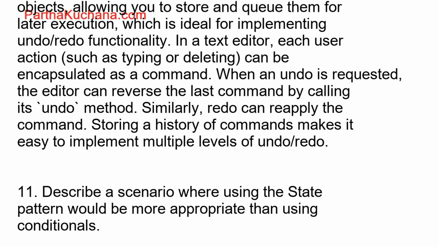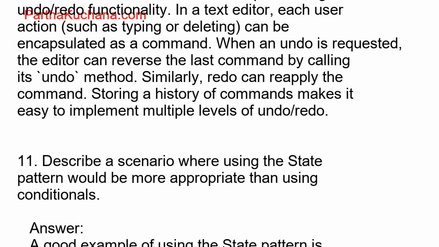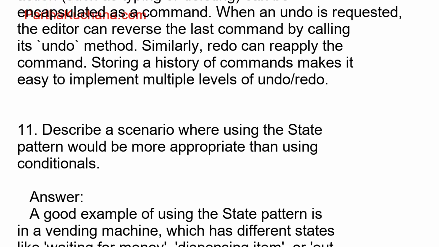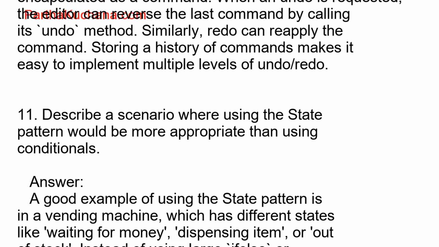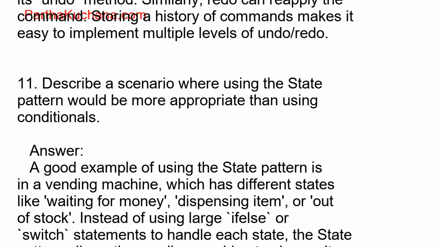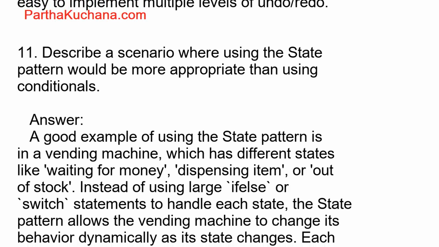Instead of using large ifs or switch statements to handle each state, the state pattern allows the vending machine to change its behavior dynamically as its state changes. Each state is encapsulated in a class, and the vending machine simply delegates the task to the current state object, promoting cleaner code and separation of concerns.